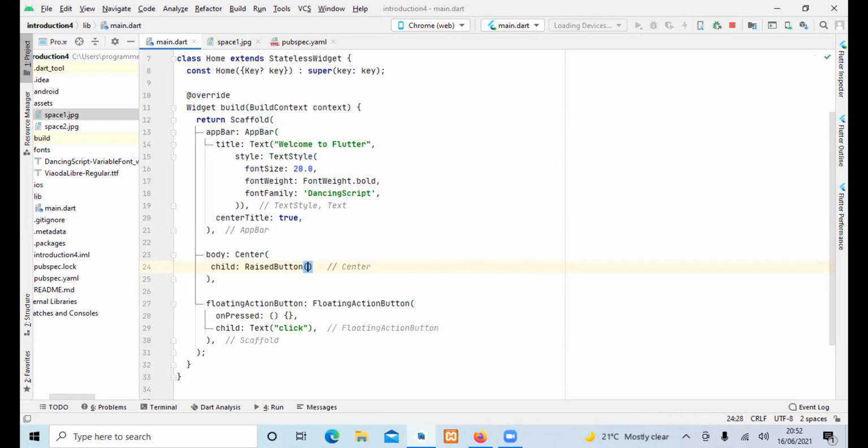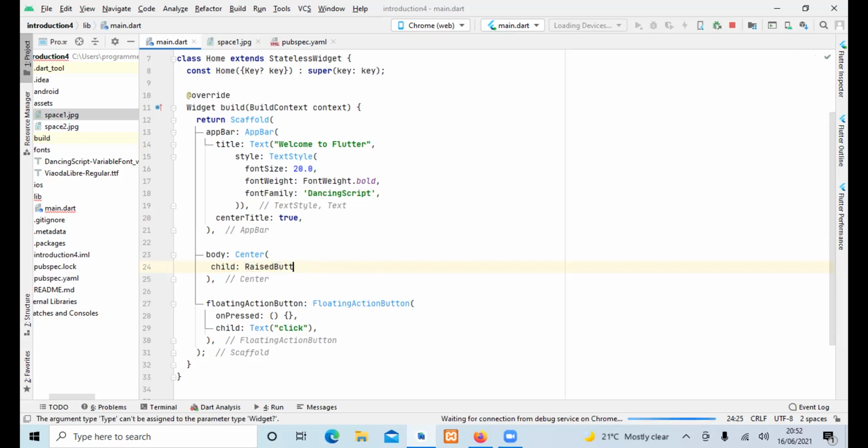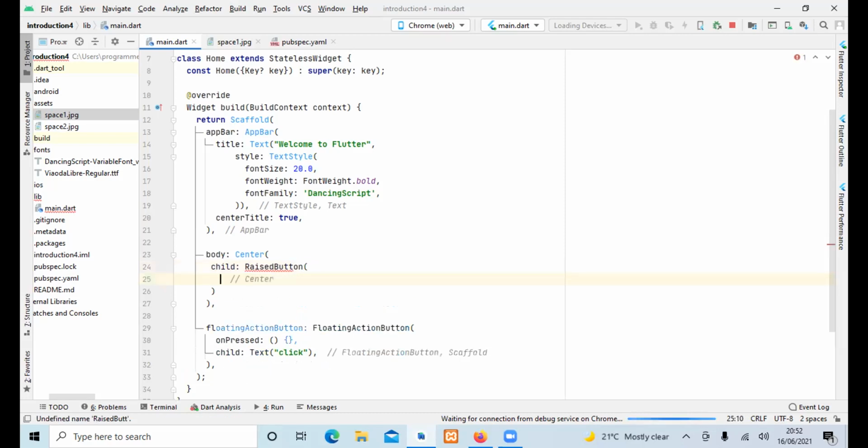Now this button always has properties. I'm looking for auto completion. It will not work since the application is running. This button has a property which is onPressed. Every button has to go with the onPressed method because the button has to be pressed.